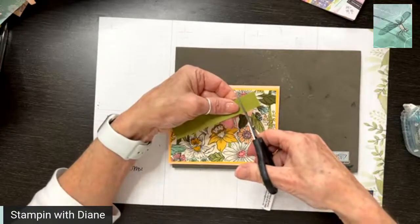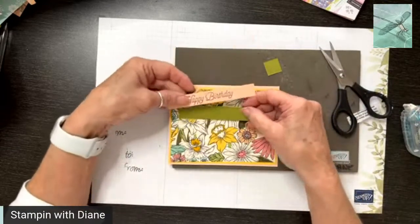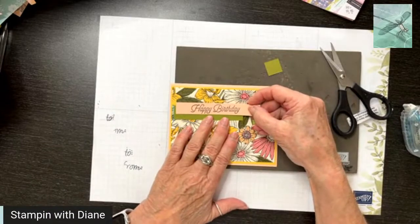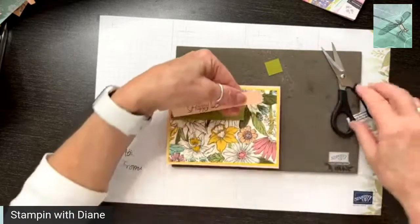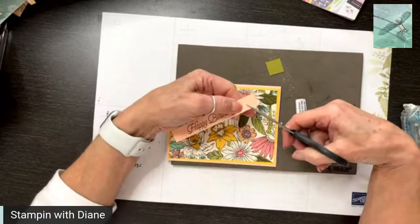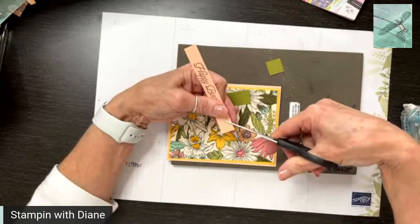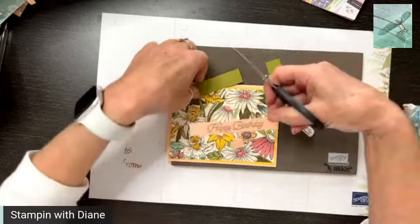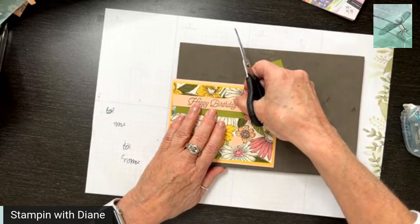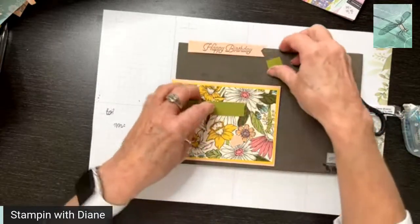So we're just going to cut there, and I'm going to do something to give an element. I really wanted to, actually this piece is on there, but what I wanted to do was I kind of wanted to have it, this could have been a piece of ribbon. I didn't bring any ribbon with me, so I'm just going to chevron this piece here. And do I want it to go? I'm going to have it go kind of like that. All right, so we're going to leave that for now.